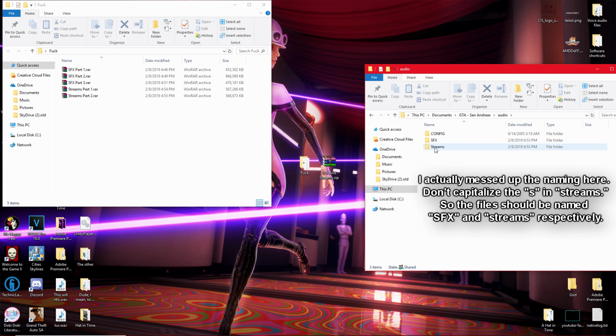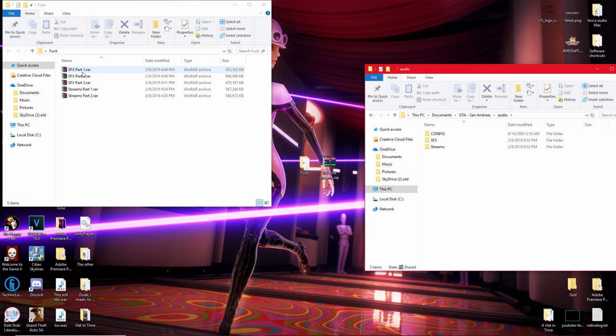It's capitalized, the front is capitalized too, and that actually matters. The case sensitivity actually matters, so it's not going to see it if it's not capitalized. And basically, you guessed it, SFX part 1, part 2, part 3, you put those in the files.